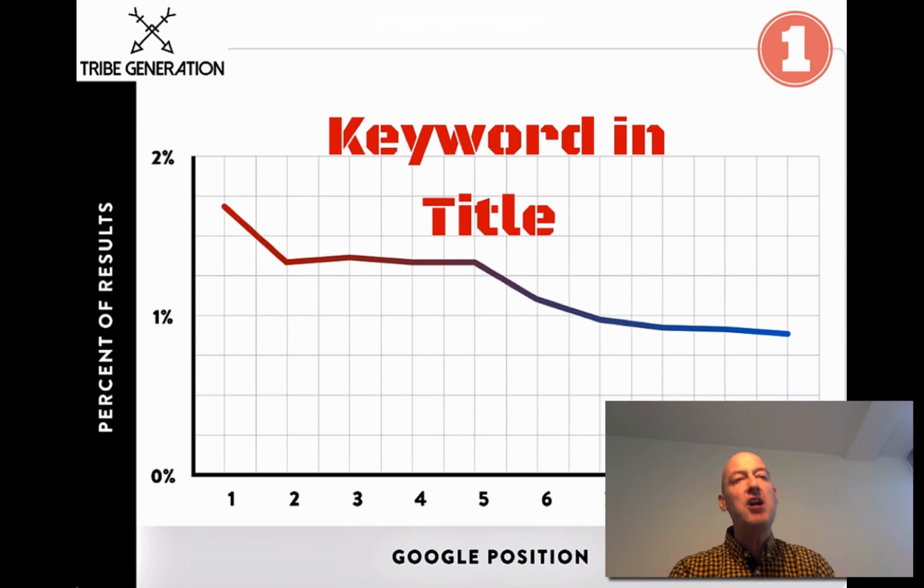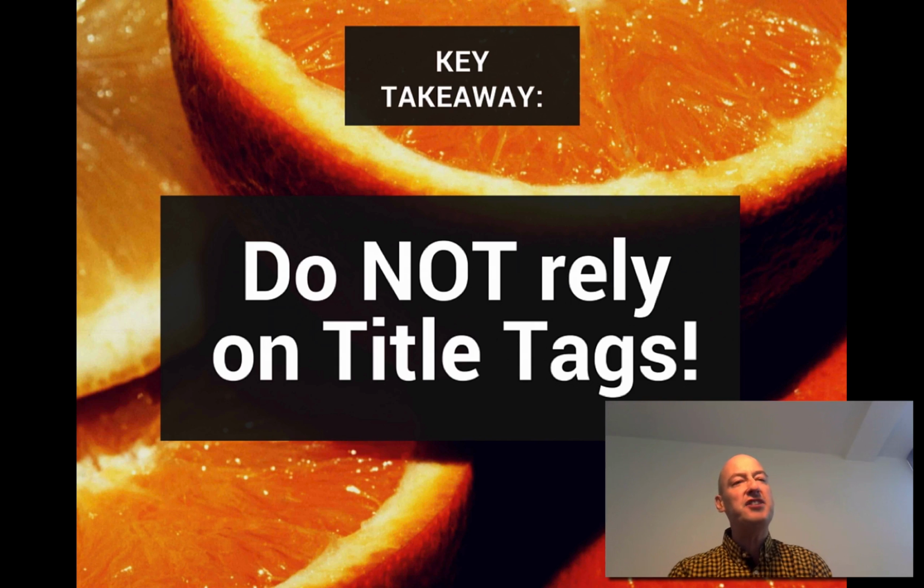As you know, since the early days of Google, the title tag has been by far the most important SEO technique. Well, not anymore, guys. This was our first surprise. As you can see, the title tag still impacts on rankings, but hey, the impact is nowhere near what it used to be. This finding suggests that Google doesn't need to see your title tag to understand your page subject.